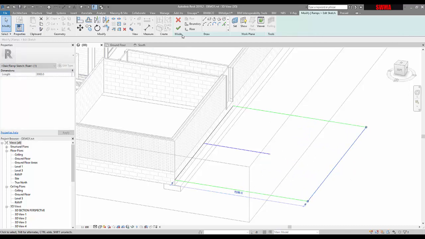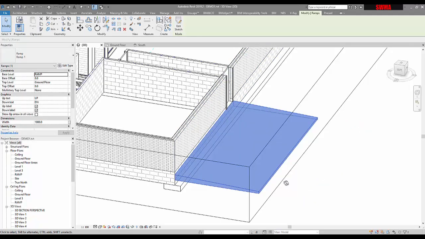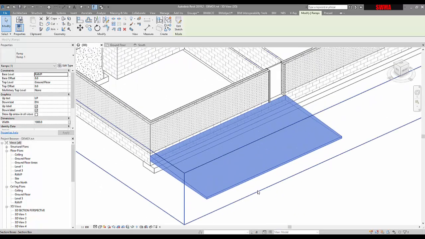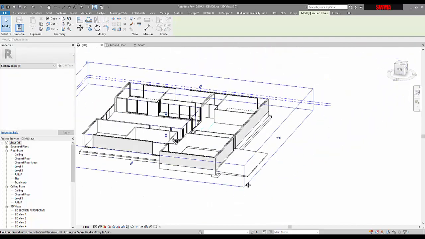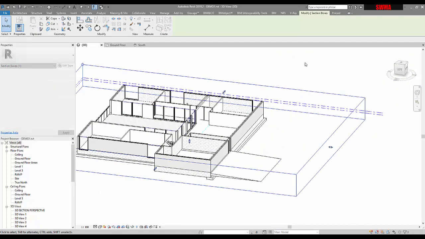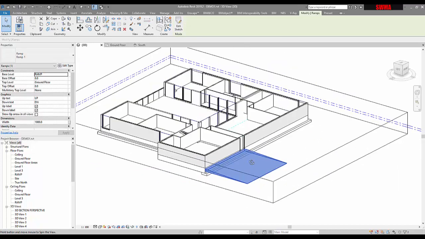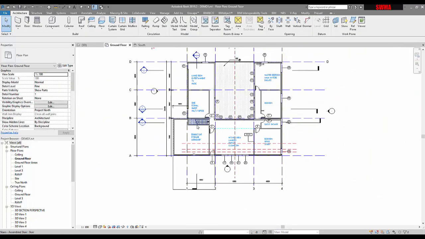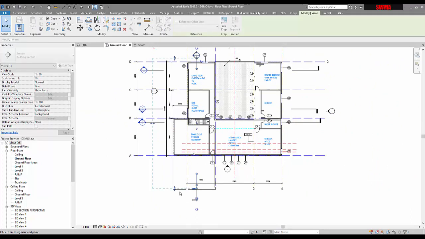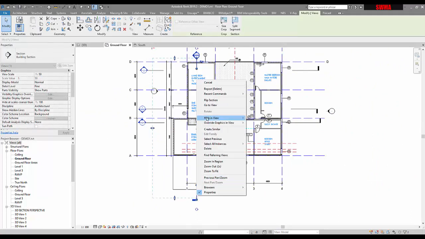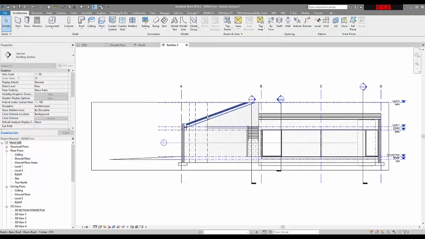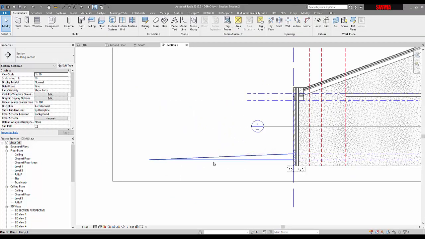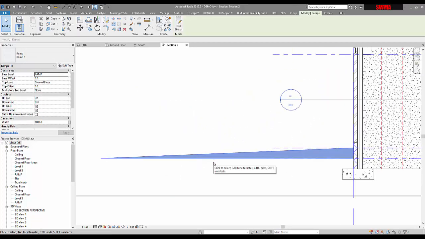Seem to be adjusting that well. Oh, and it is cropping here. Okay, so we've made that a little bit longer, and when we go to our ground floor view, we do have a section already there in place. So I'll just reuse that. Go to that view, and we can start to see how that's going to look.